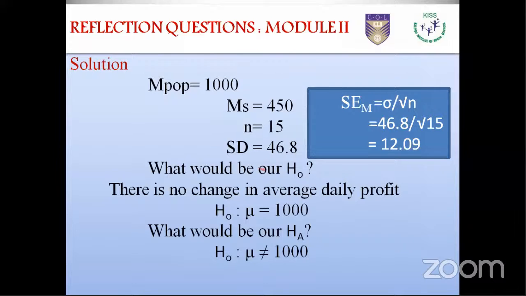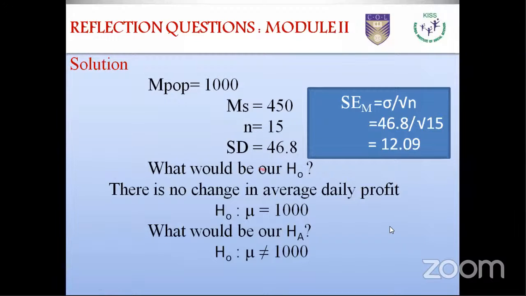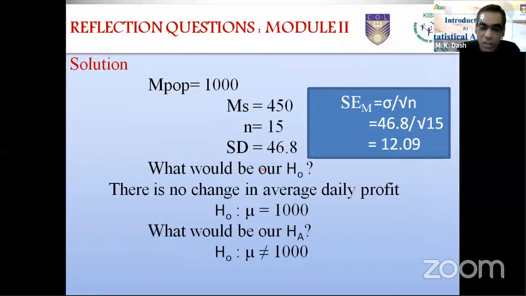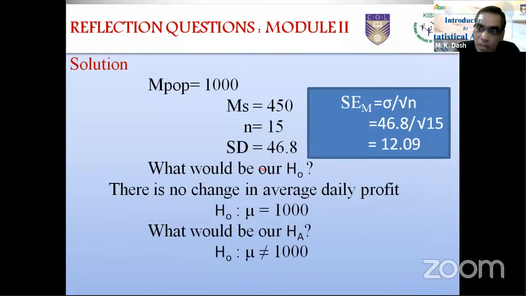Taking a two-tailed test, we have to find the critical value. Why am I asking again and again whether it is a one-tailed or two-tailed test? For a one-tailed test, the critical value is different, and for a two-tailed test, the critical value is different. If this concept is clear to you, there is no problem at any point of time. For a two-tailed test, at the 0.01 level, the critical value is 2.58. At the 0.05 level, it is 1.96.